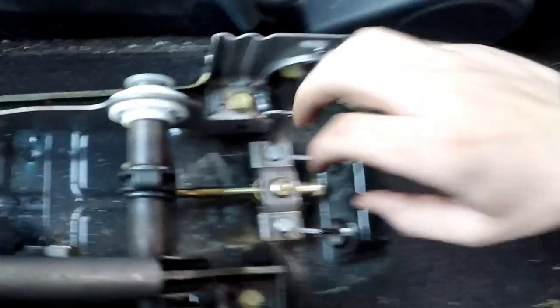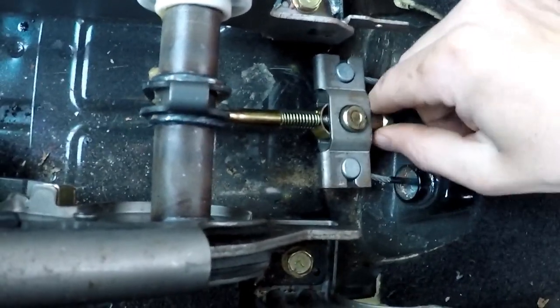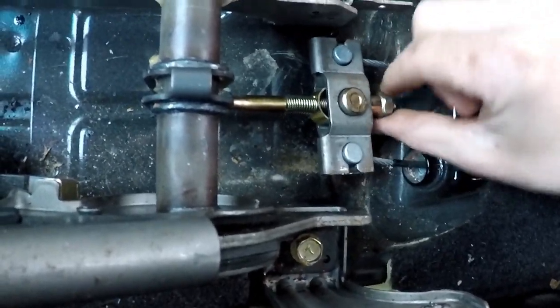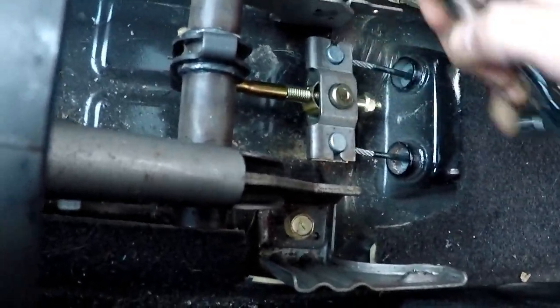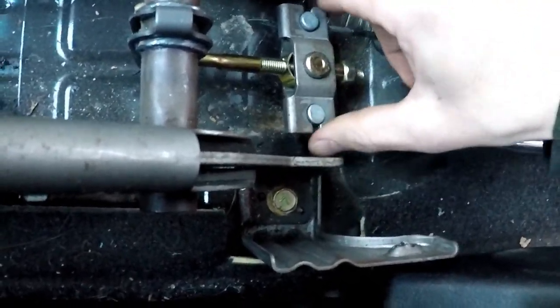Alright, so now that we have everything all connected, everything is good, we're going to go ahead and tighten this up here. E-brake is down. Going to tighten this up. Unfortunately, my battery's almost dead, and my other battery isn't charged. So I'm going to try to do this as quickly as possible for you guys. I just keep on tightening and tightening and tightening. Use a socket if you have to. I don't think you have to. Pretty much just go till it's tight enough so that your car doesn't move. I wouldn't go ridiculous on it, but as long as your car doesn't move and it's safe, that's all that matters.